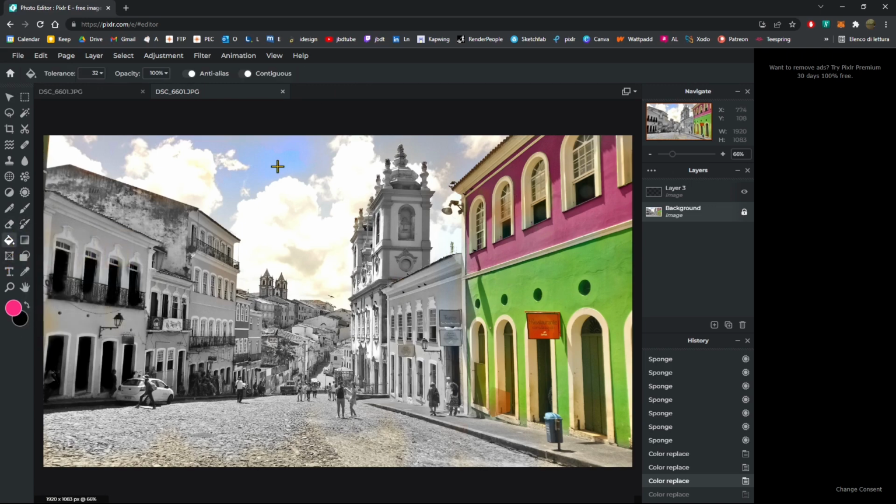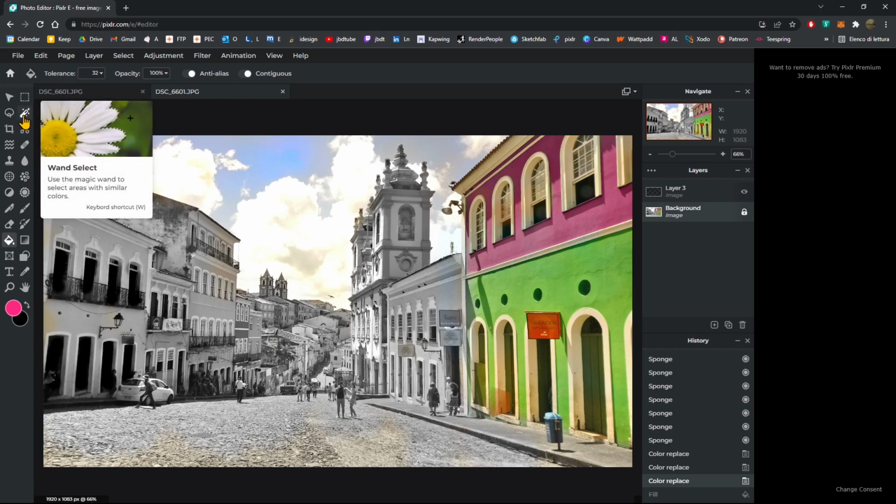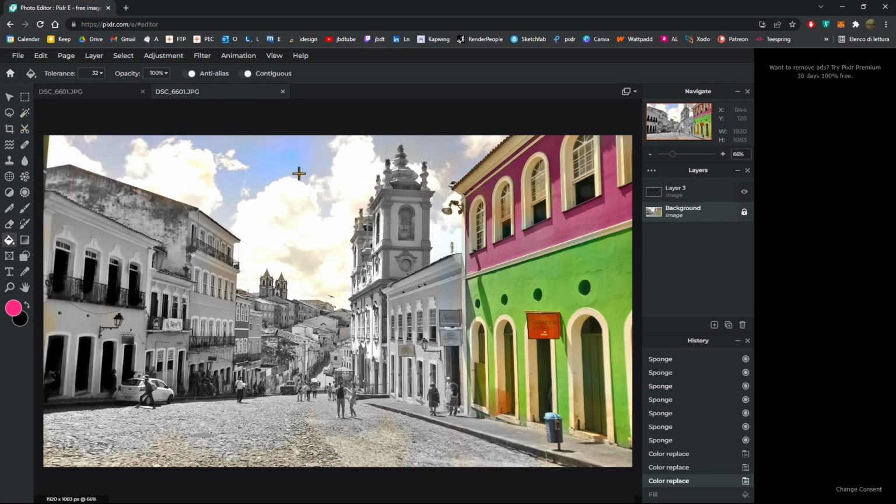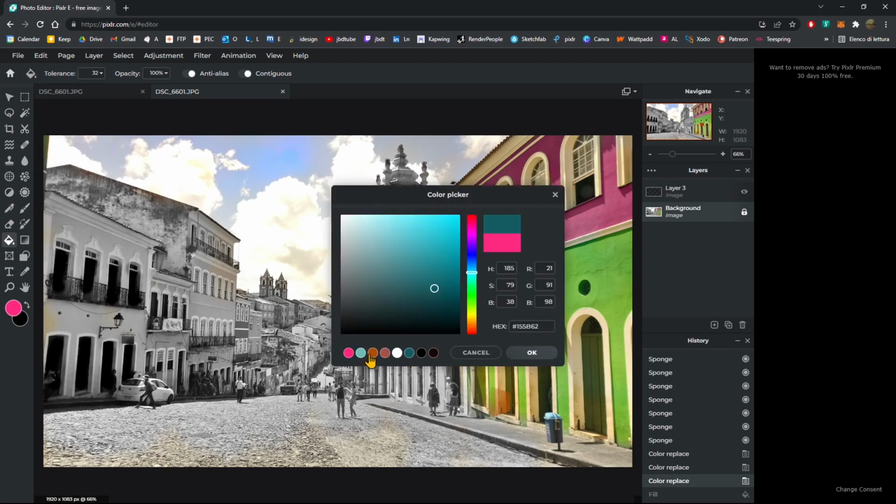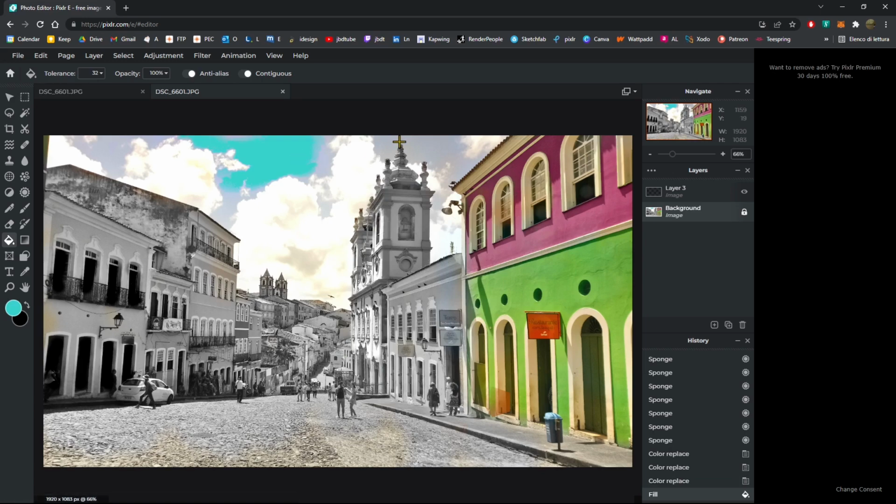So sometimes you can just click on one part of the image and it's gonna fill that part just one click. So it's similar to the one select. So it's kind of that you are selecting pixels and then you are filling them with a color. And you can see that it's really fast. So let's say that I want to change this sky into something more bluish, something like that. You can just go there and click and fill those spaces. Now, the more you click, the more it's going to fill it.